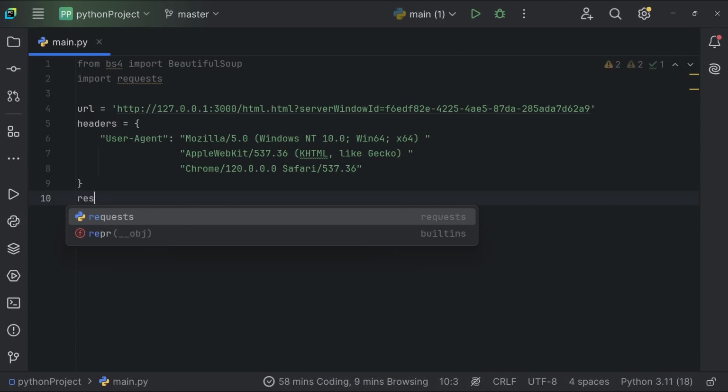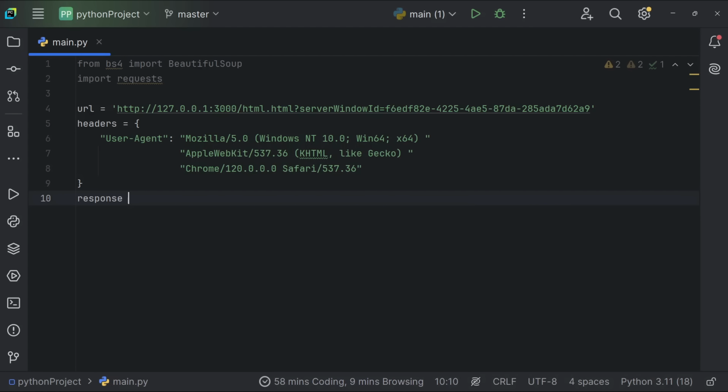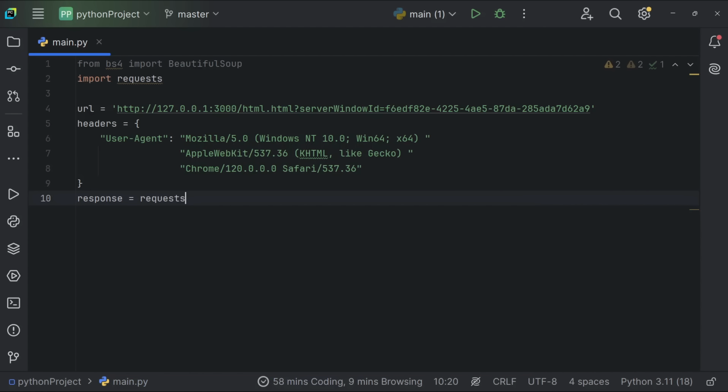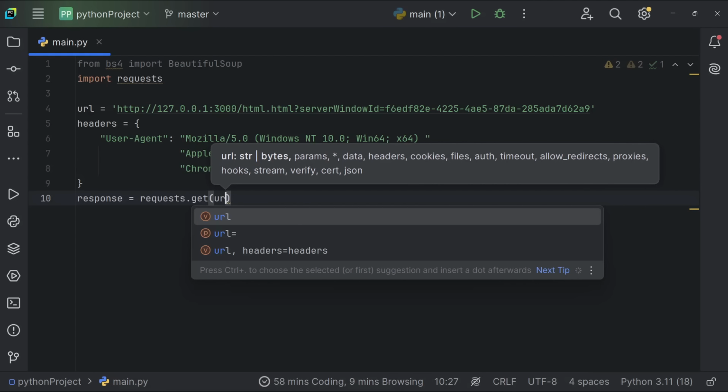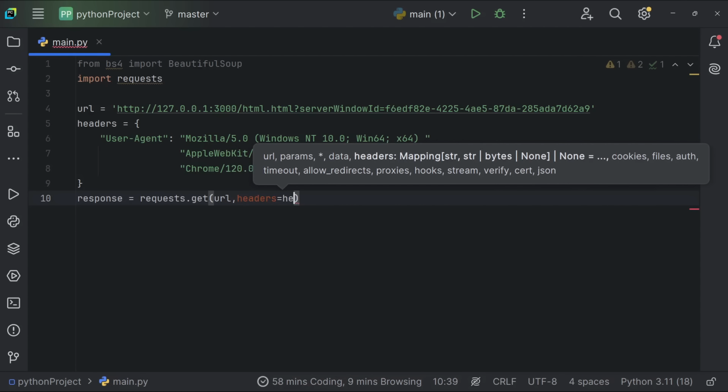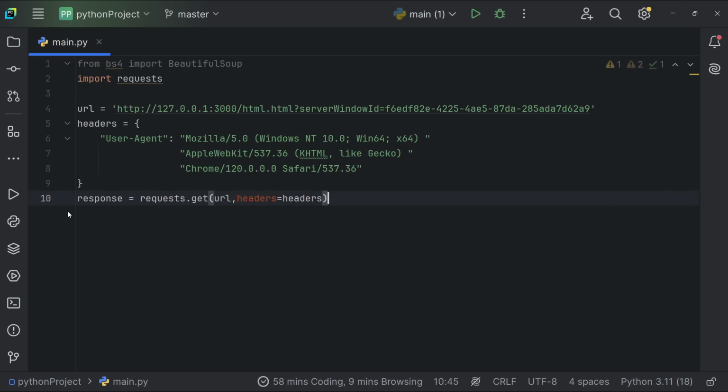Now I'm going to create a variable named response, and this response is going to be equal to requests.get. Remember from our requests module that we imported, and we're going to get our URL, that's the website, and we're also going to get the headers. So we'll say headers. Now this line sends our request to the website, and if we get a response of 200, that means the website is good to go. We have access to scrape the website.